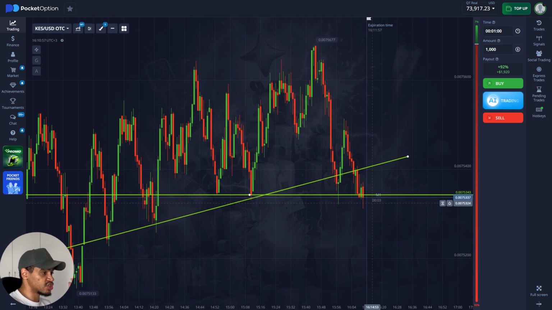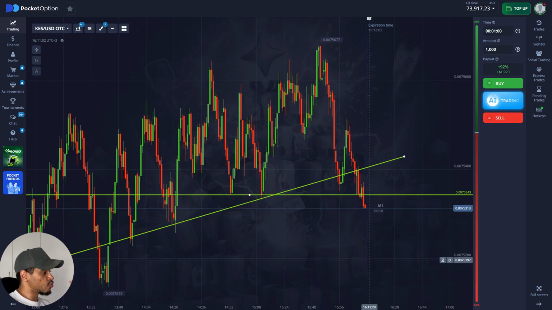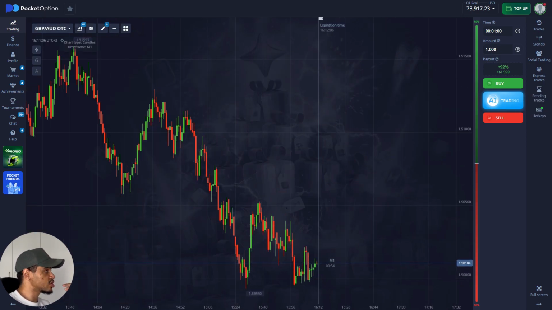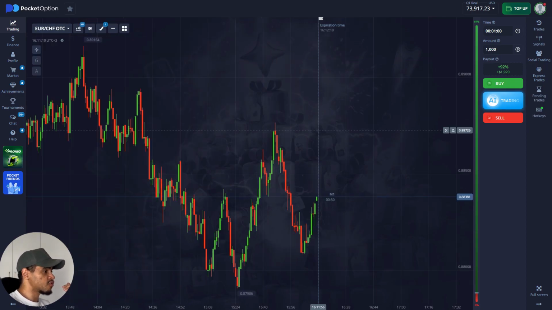So we're gonna sit here for a little bit, we're gonna see, and we don't really know yet where the price will go, so we want to look for a different chart and just do a couple more trades. Again, not every single time you're gonna place a trade off of the level.